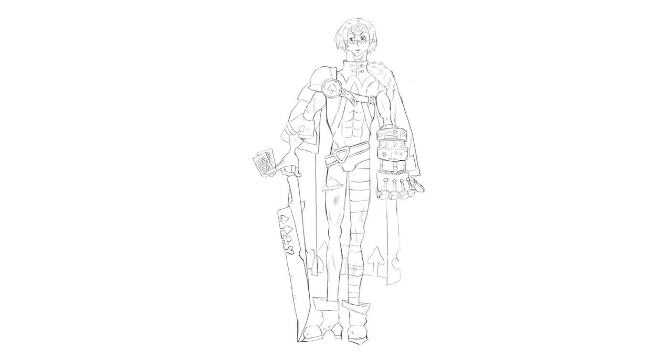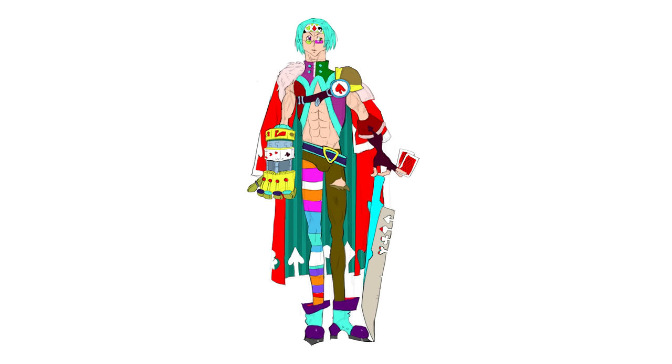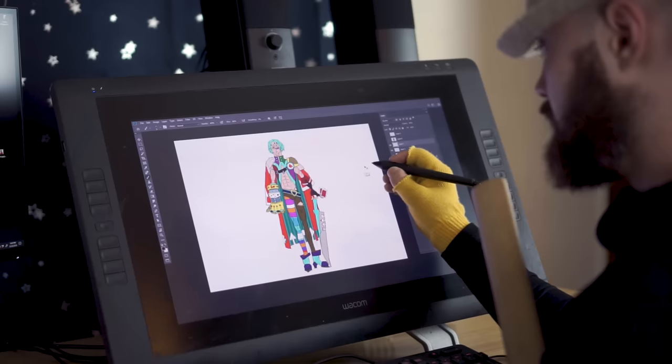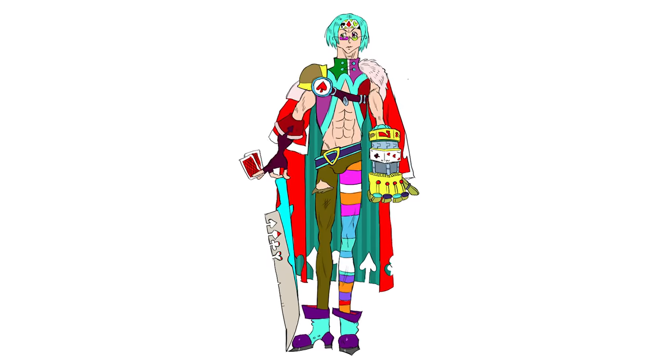Let's make sure all of these shapes have tangents too. No sense of 3D space whatsoever. And as a final touch, I'm never going to flip the canvas while I draw, so everything will lean awkwardly to one side. Perfect. All of these conflicting elements will confuse the viewer. They'll get caught up in this visual traffic and the story will disappear completely.